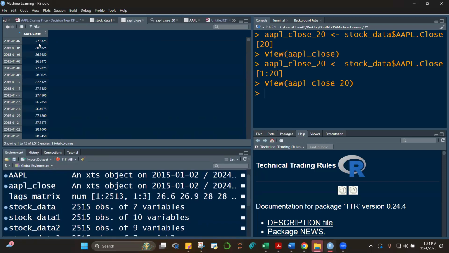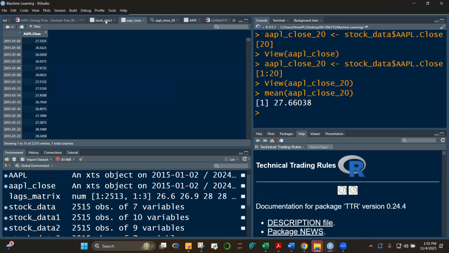We did not create aapl close, we created aapl close 20. Now we can get the mean of aapl close 20. What's the average, class, of the first 20 observations? Control Enter. You get 27.66.